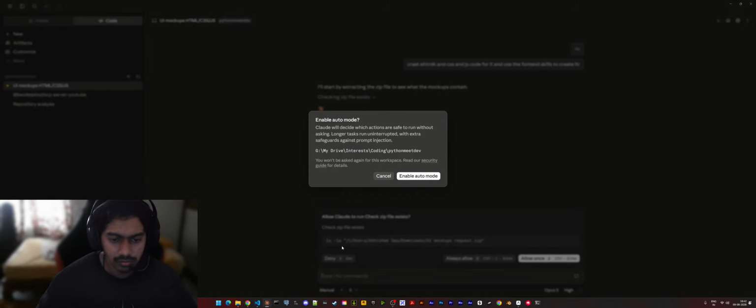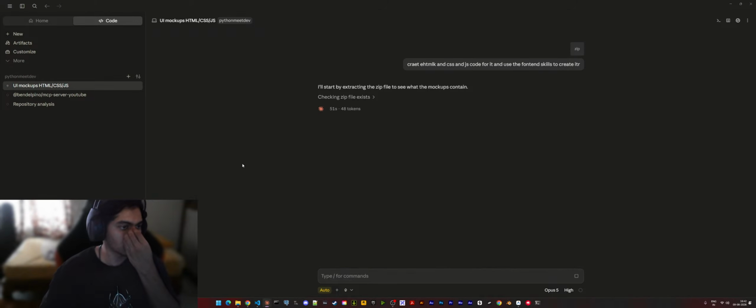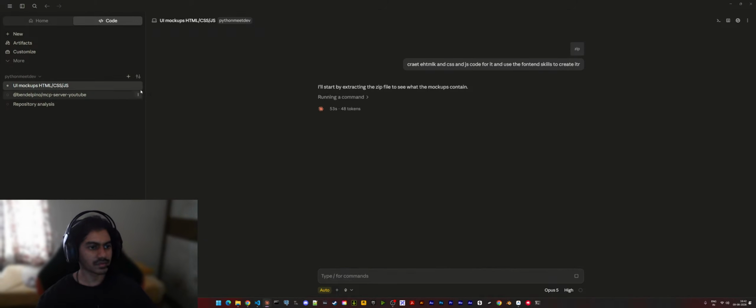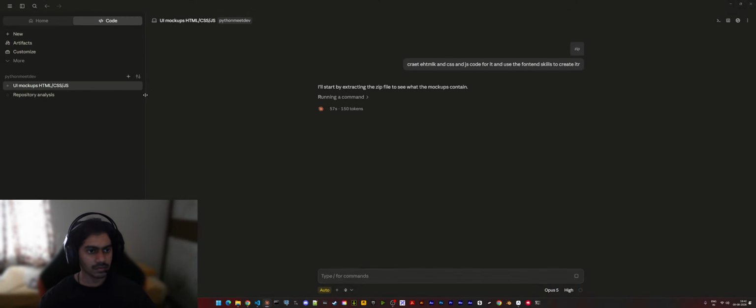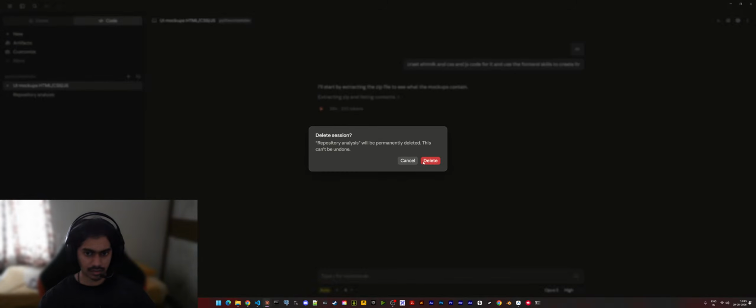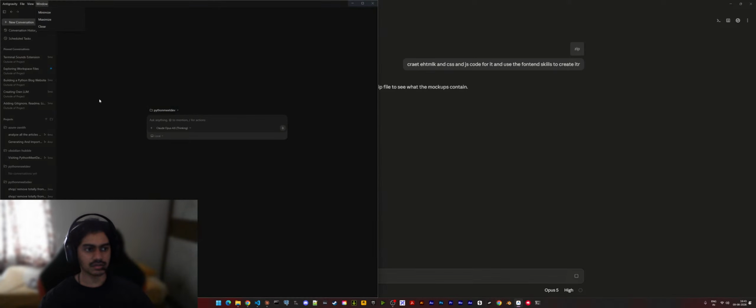Bro, go to auto mode. Zip file. Anti-gravity, why are they not adding this thing?